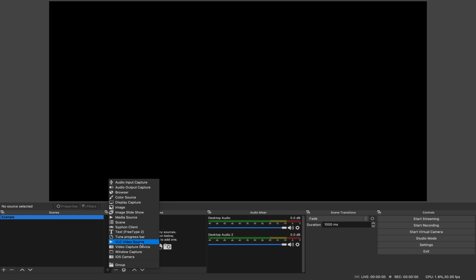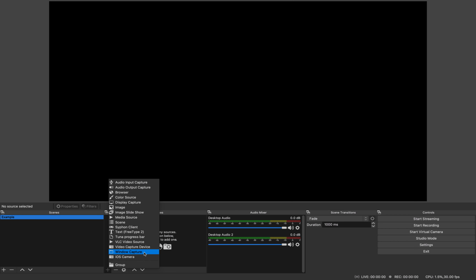There's a couple of other things in here. A VLC video source for a playlist of videos or audio for that matter. And a very specific window capture as opposed to a display capture. And I can also capture things from a phone if it's plugged in and incorporated into all this. So these are the different options that you have of sources to include in a scene.